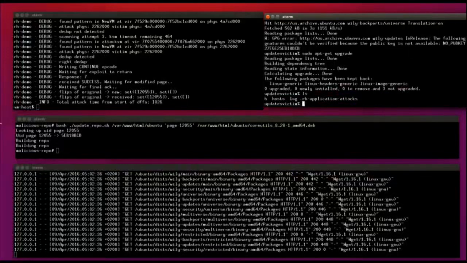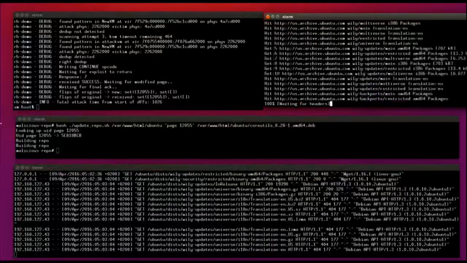But remember, we're going to backdoor ls. Remember, we're going to backdoor coreutils and specifically ls. So let's show you the normal behavior of ls. Here's ls. I hope you can read all this output. ls just lists a bunch of random files in someone's home directory. But is that going to change after we do the upgrade?